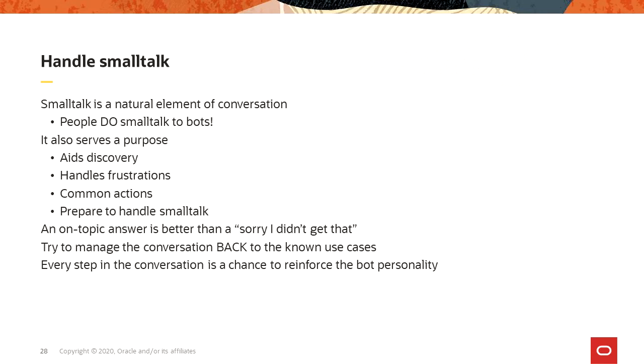And equally, anything that your bot responds to intelligently makes it look way smarter, even if it's out of its use case, than simply saying, "Sorry, I didn't understand you." So even if you ask it, "Would you like to go out for dinner with me?" if the bot can respond in an intelligent way, that is in fact a positive conversational experience rather than just saying, "I don't understand." And of course, you might use this to reinforce the bot's personality, or steer the conversation back to the known use cases. A great example that we often show in one of our training courses is a flower ordering bot, and someone asks, "What's the weather?" And the bot responds, "It's sunny and it's a wonderful day for ordering flowers." So we're getting the conversation back on track as well.